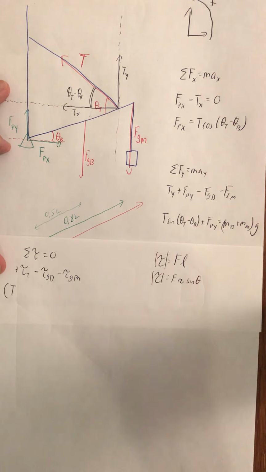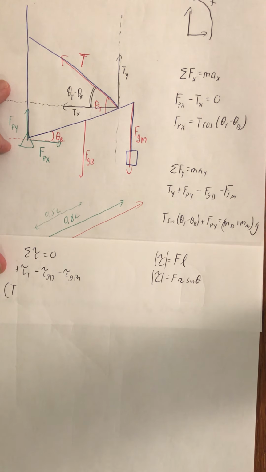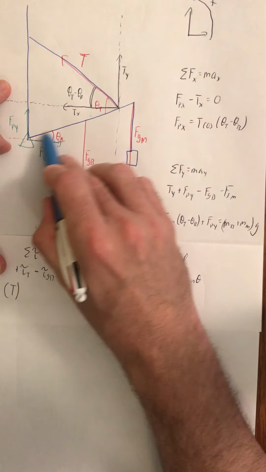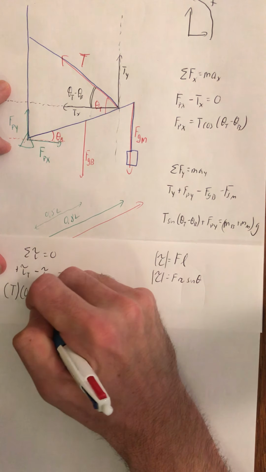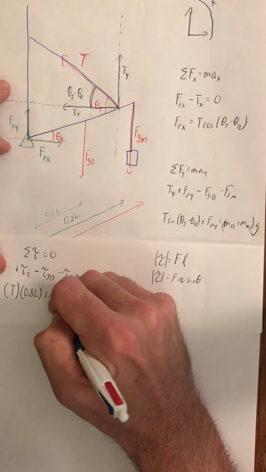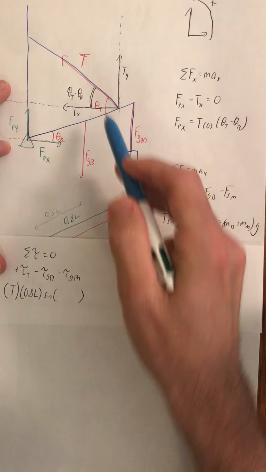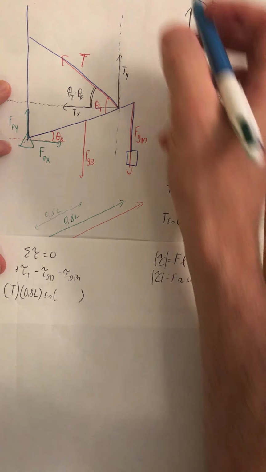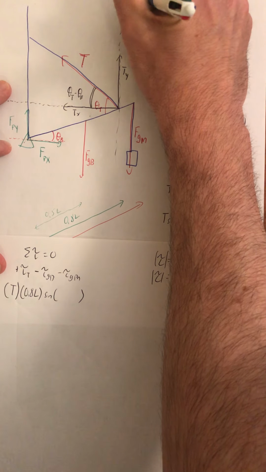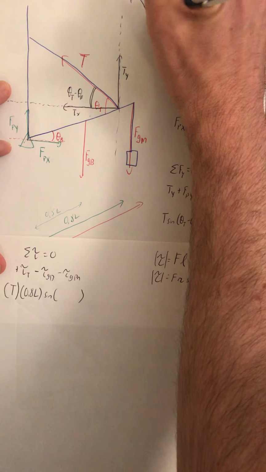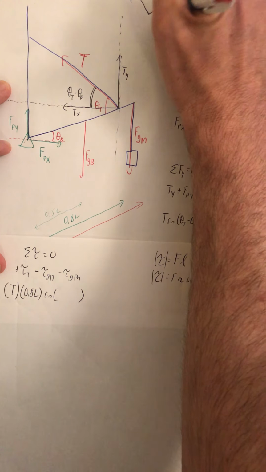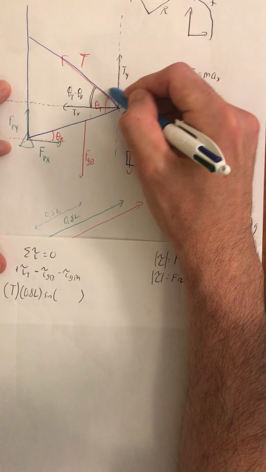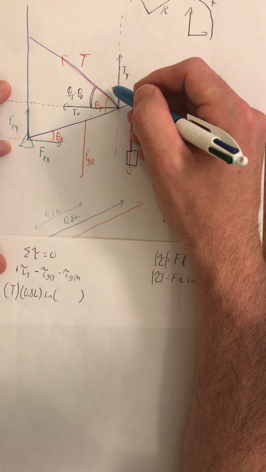F R sine of theta, right? We're going to use that F R sine of theta analysis here. So it's just tension. R here is just how far it is, which is 0.8 L, and then the sine of some angle. Now, the angle is the angle between R and T when drawn concurrently. So I'm just going to do a little drawing up here. And so there is T. And when drawn concurrently, R looks like that. So it is not this angle here, but it looks to be this obtuse angle right here.